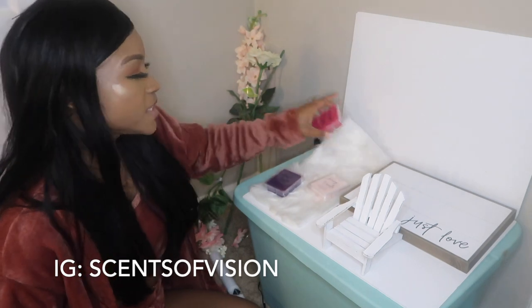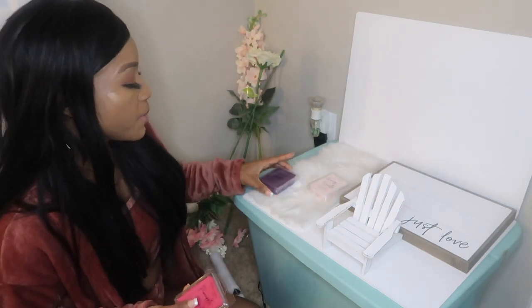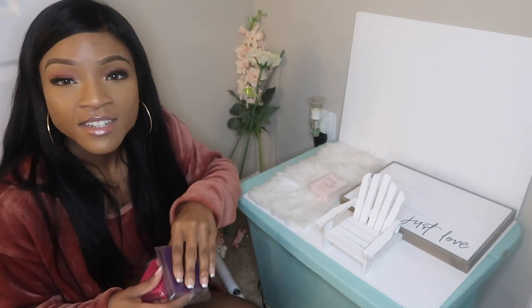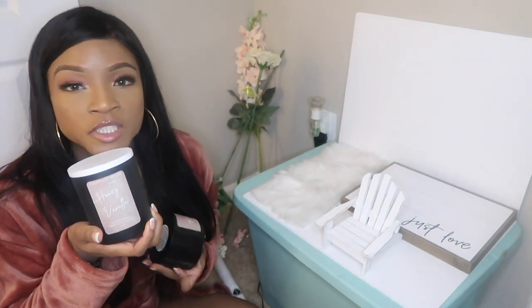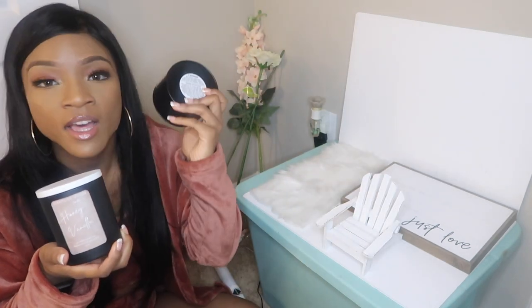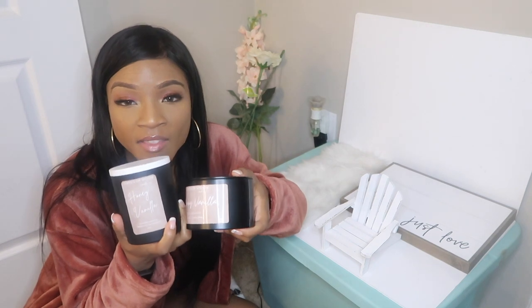As you can see, I'm going to be launching pineapple burst, which smells heavenly, agave nectar, and honey vanilla. This is a very popular scent on my site. My honey vanilla candle, just to show the versatility, I have the Zen tins that you can purchase as well as the Oxford jars. So I wanted to take some photos with these together so people can see that they have those options. And I want to get photos with the candles lit.